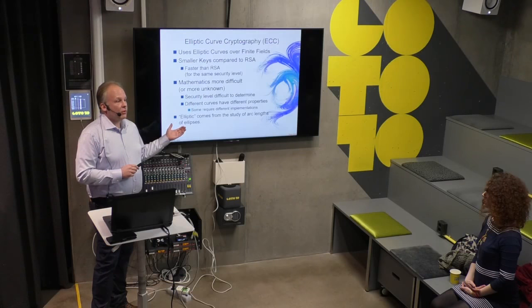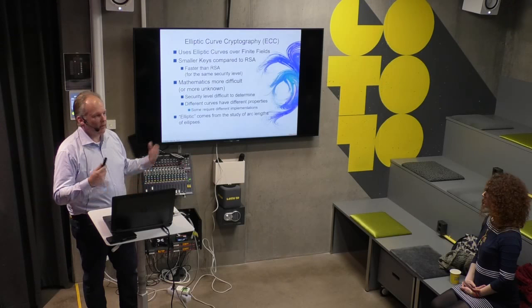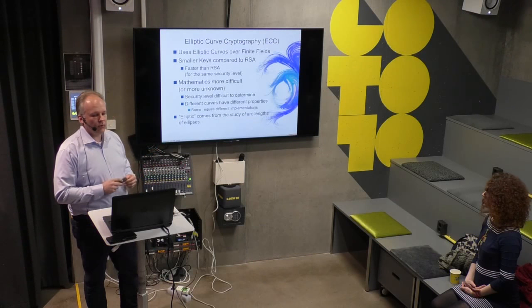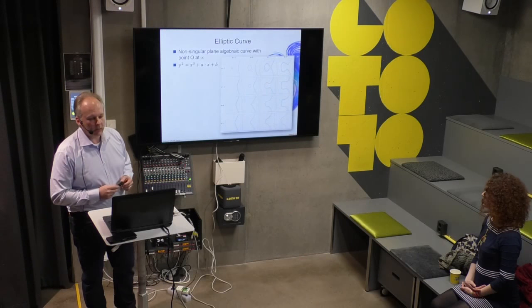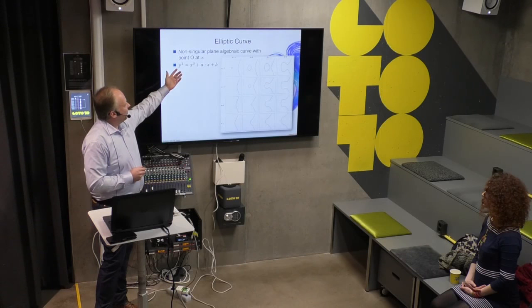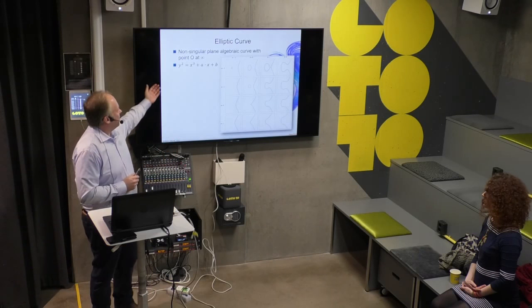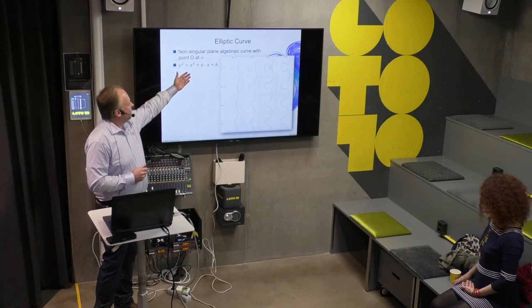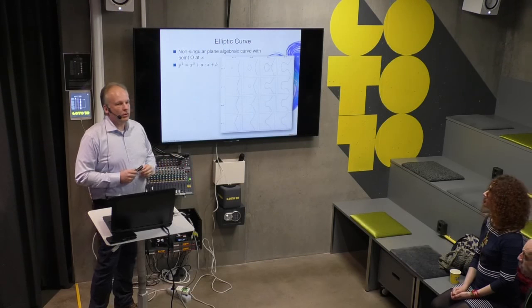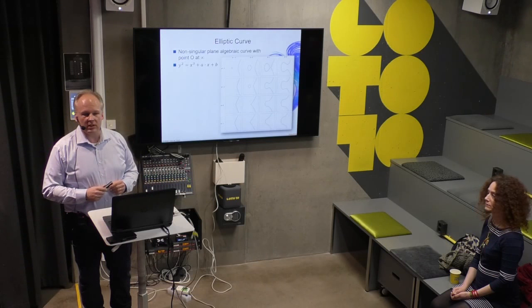Elliptic comes from the study of arc lengths of ellipses hundreds of years ago, and these equations popped up. So we don't actually work with ellipses when we do elliptic curve cryptography. It's just the name of a particular type of function. And we can say elliptic curves in the simplest form take this form. It's a third degree curve. y squared is equal to x cubed plus two coefficients, a times x plus b. Basically, the curve is defined by these two constants, a and b.